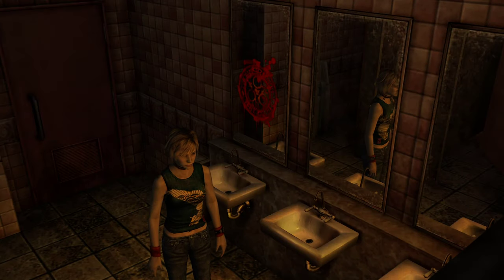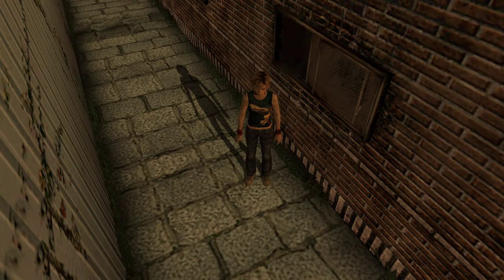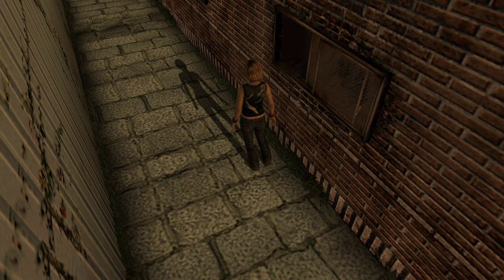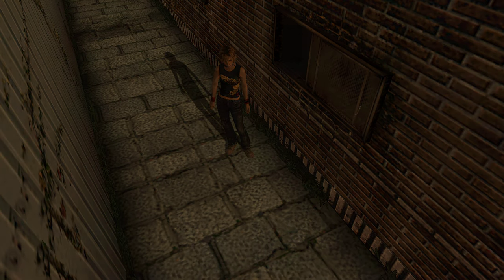Looks pretty nice. Maybe it'd be better if we go outside. Can we get a better view of it out here? A little bit, maybe. Kind of look at the back. Look at the front. So this one you get by achieving a 10-star ranking. I think we got a 6 or 7 star last time we played. In order to get a 10 star, there's quite a bit you have to do. I don't know all of the specific requirements, but you have to complete the game pretty fast, on harder difficulties, and multiple times. There are a lot of requirements for it.